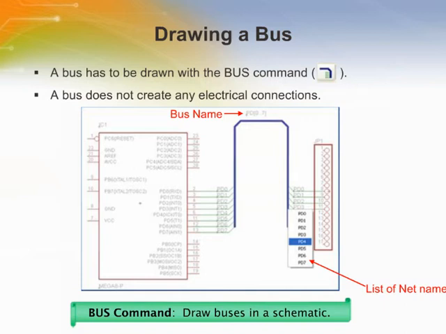A menu opens if you click on a bus with net. The contents of the menu are determined by the bus name. Clicking the bus while the net command is active opens the menu as shown. The name of the net that is placed is selected from here. If no bus name is used, the name of the bus will be in the form $1 and it's automatically allocated. This name can be changed with the name command at any time.